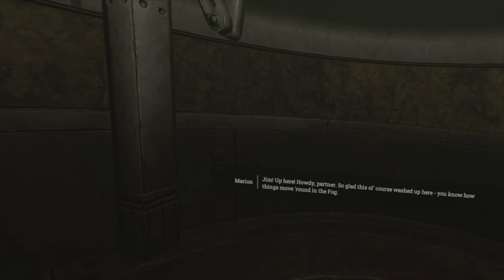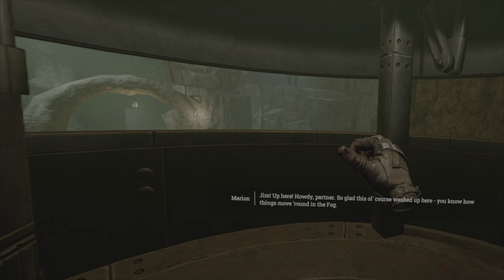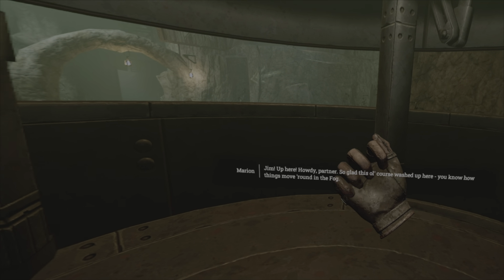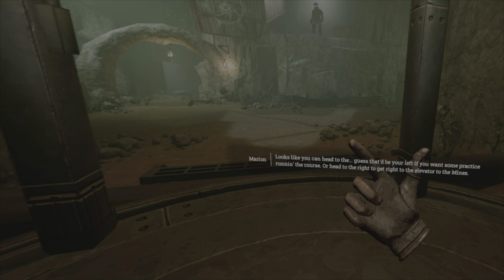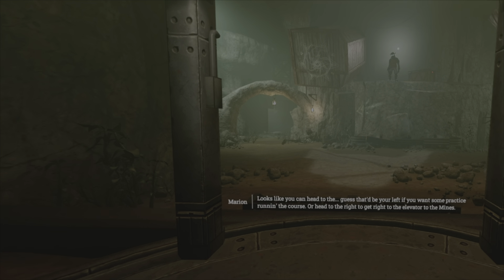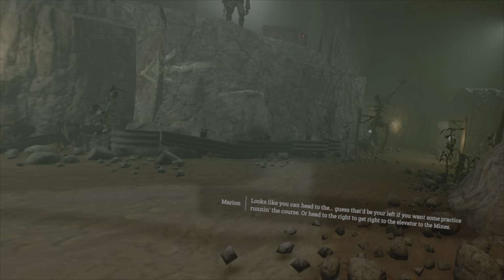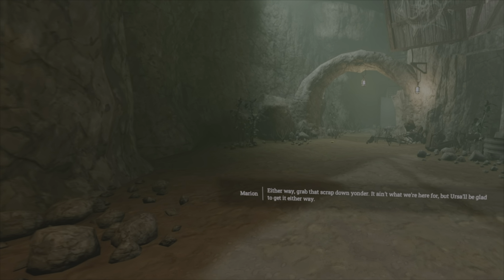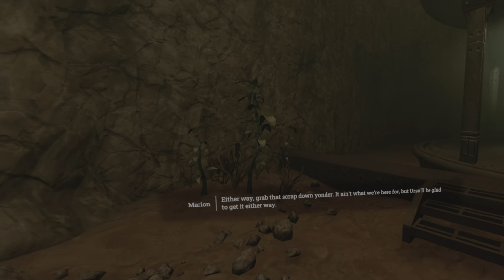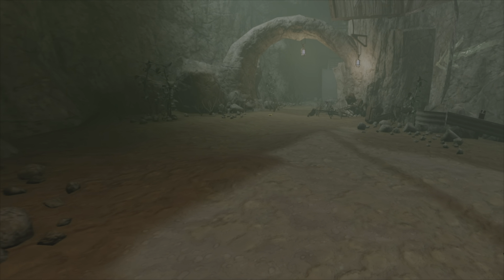Jim, up here! Howdy, partner. So glad this whole course washed up here. You know how things move around in the fog. And it looks like you can head to the... guess that'd be your left, if you want some practice running the course. Or head to the right to get right to the elevator to the mines. Either way, grab that scrap down yonder. It ain't what we're here for, but Ursula will be glad to get it either way. Okay.